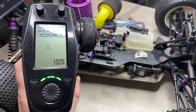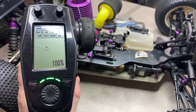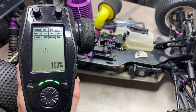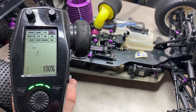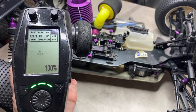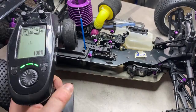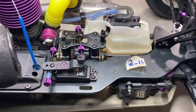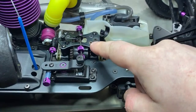Yeah, Rings goes, we don't need those brakes. Now, Bill Trude goes, not enough torque. That is my other possibility. Frank Slugger, what's up, bro? He goes, longer servo arm or throw is off. So we're going to test out all of the possibilities. I appreciate you guys' comments. But this is the stock servo arm. Check it out. This is a brand new kit that was built a long time ago. Now, keep in mind, I didn't build this. There's no issue with the brakes, right?